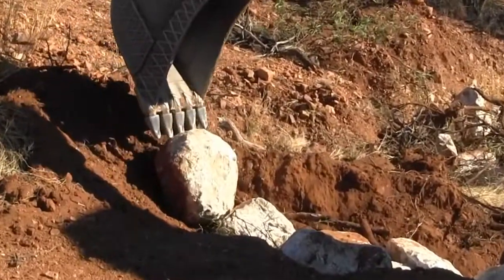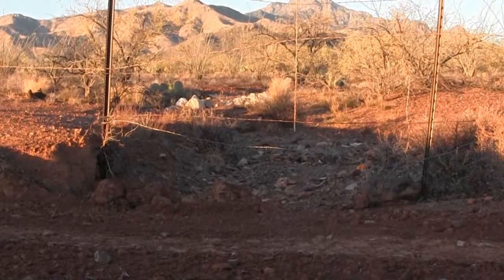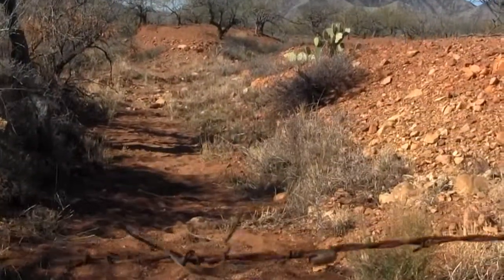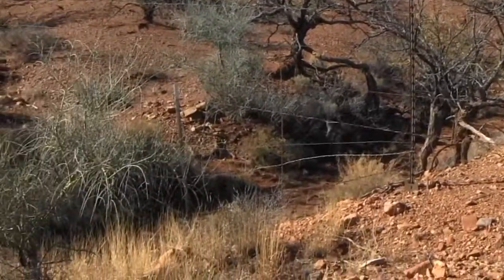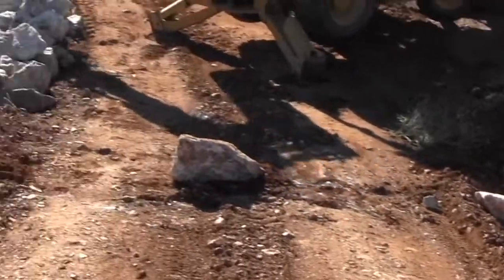This work took place along a fence-lined road, which had caused unnatural water flow, forcing floodwaters to follow the roadbed rather than the slope of the land. Over time, this change in water flow cut deep incisions into the land above the road, preventing the water from following its natural course.